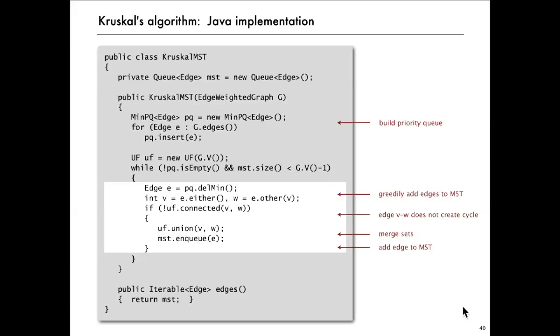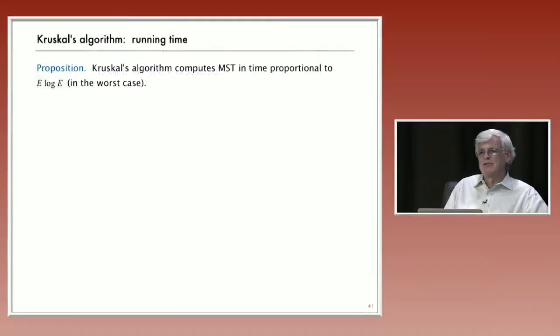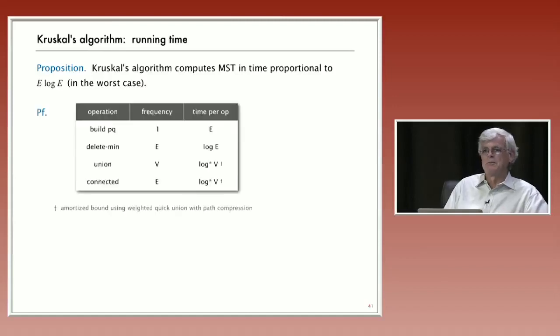It's quite a compact implementation of a classic algorithm using the basic data structures that we built up in algorithms part 1, data structures and algorithms of priority queue and union find gives a really fine implementation of this MST algorithm. So what about the running time of this algorithm? Well, it's not hard to see that it's going to compute the MST in time proportional to E log E. It's linear arithmetic in the number of edges, which means that we can use it for huge graphs.